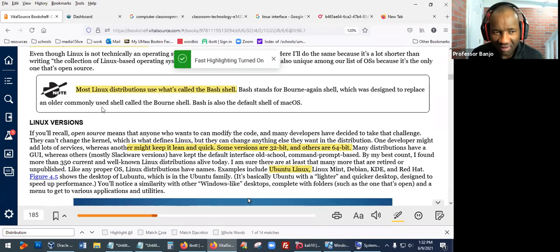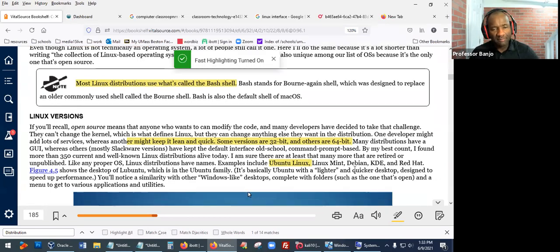And now to make matters worse, right here it says most distributions use what is called a shell. So you have distributions that have a version. Distributions have a shell, as well as Linux itself being a kernel. I know that all these terms are crazy, but for the exam, you just need to understand the definitions. So when we say the name of the products, for example, Ubuntu Linux, Linux Mint, Debian, then you look at what are some names of Mac computers, we're going to see some in a second. Windows, you have some of those. Now, all these operating systems have versions, and they have some core that makes them work. All right, let's go on.